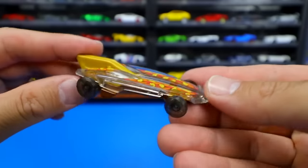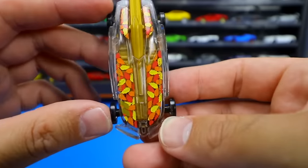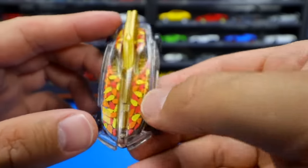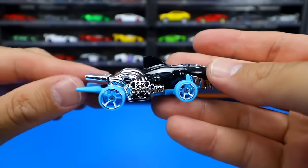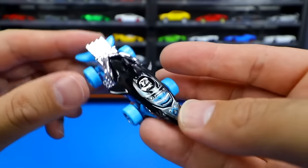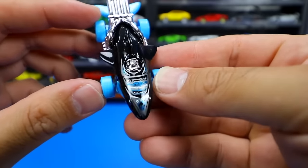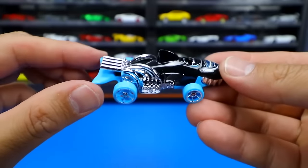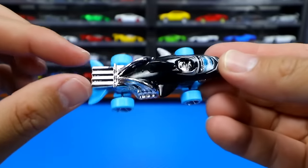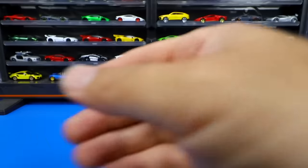And we also have Formula Solar — a fantasy car. Look at the design on this one, it looks like leaves or something on there. I have not seen this one before, very, very interesting. Then we've got Shark Cruiser — a classic casting, another recolor. Some interesting design on there — really neat. I love the wheel-tire combination on these ones, the blue looks fantastic. We've got that big engine on the back just sticking right out. Look at that aggressive look of Shark Cruiser. Then we've got a McLaren P1 — I love the P1. I've got every single color Hot Wheels has ever made of this casting. We've got race mode with the spoiler sticking out on this McLaren P1.